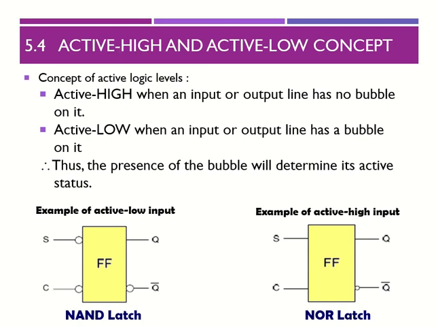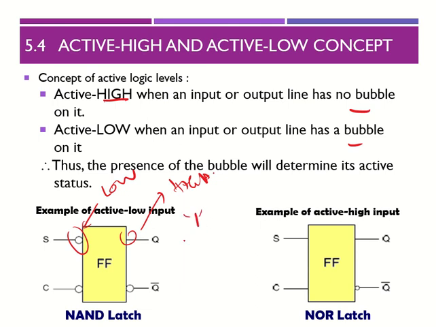Once again, you need to understand the active high and active low concept before you go for the flip-flop. Active high has no bubbles, and active low has a bubble. So for example, this one is active low and this one is active high. The easiest way to understand active high is that it will be active when it is in high mode, and high mode means one.